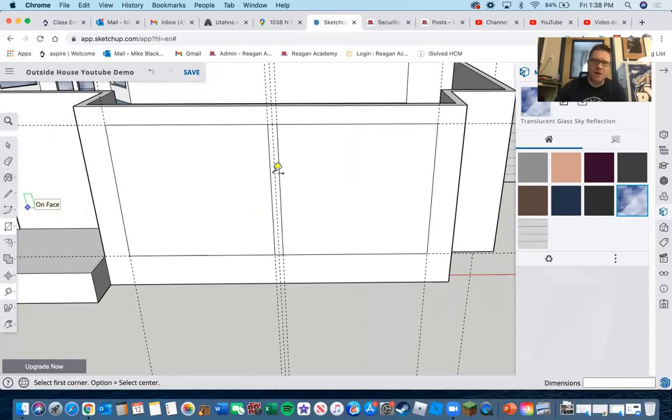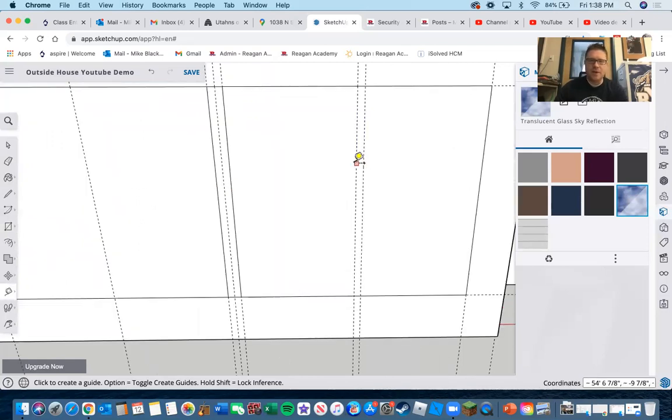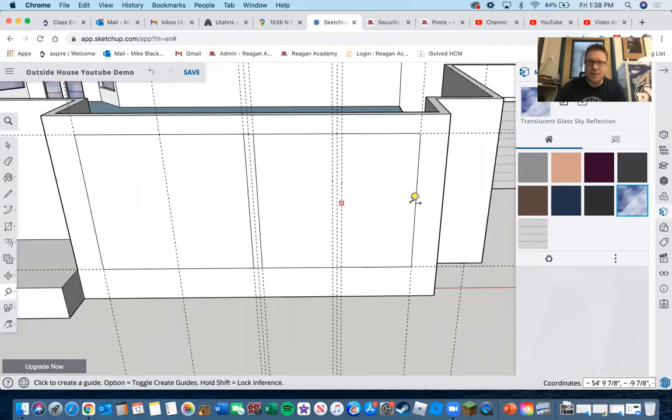Okay, so now I'll come back and do this again. Find the center of that one. Come over, find the center of that one. We're going to, from this point, move out 3 inches that way and 3 inches this way. And let me just double check that my windows are all the same size now. So that's 4 foot 1 1/2 inch. This one's 4 foot 1 1/2 inch. That's good. Okay. So now we're going to come out 3 and 3. And I'll double check to make sure everything's the same size.